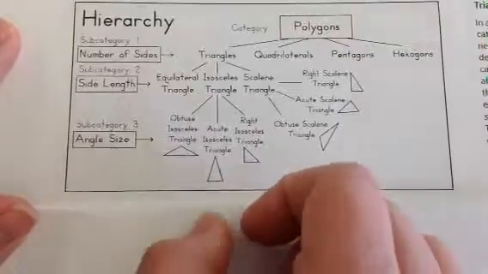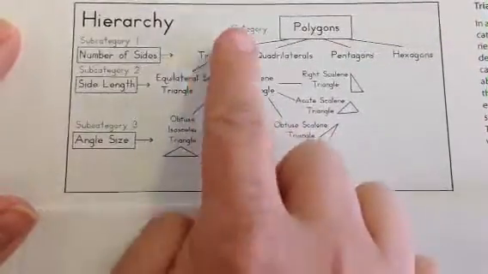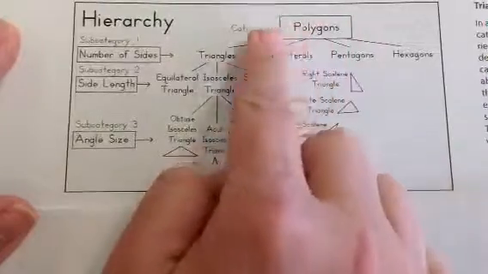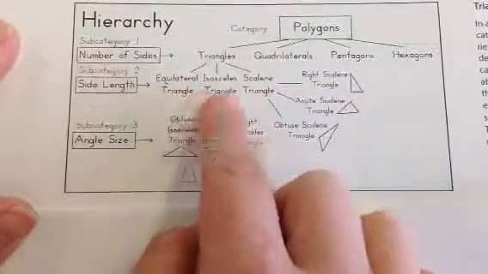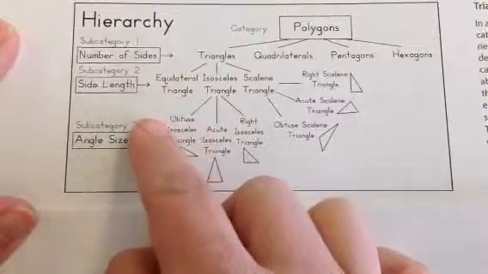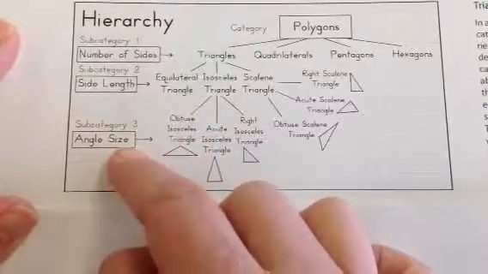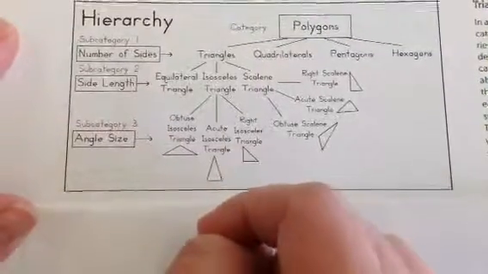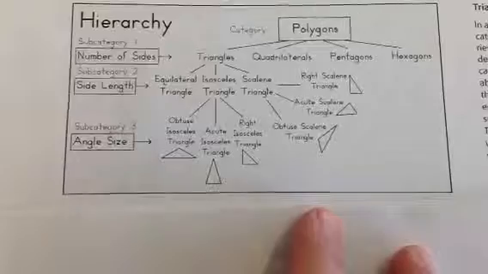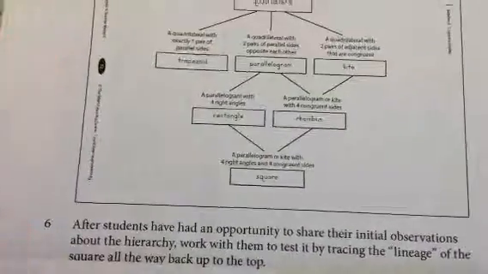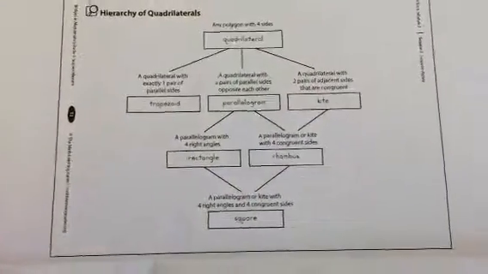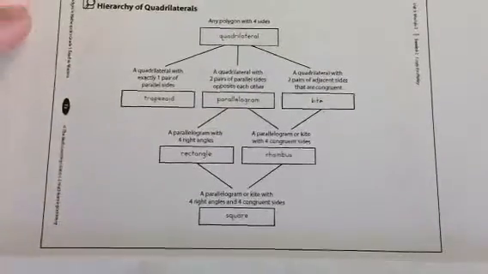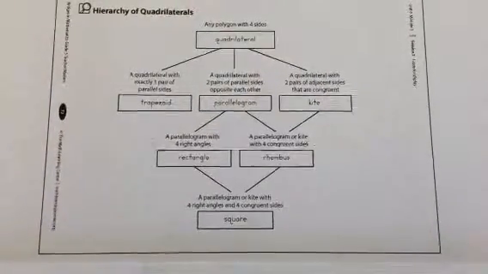And the way we work with this is that we have a polygon, and then you can go to triangle, and then the 3 different types of triangles. And underneath the 3 different types of triangles, you can then classify them by their angle sizes. Okay? So another one that we look at besides triangles that we spend a lot of time on is quadrilaterals. So let me switch this up, get this set up for you to see. Okay, so this is our hierarchy of quadrilaterals, which we'll be spending a few days on.